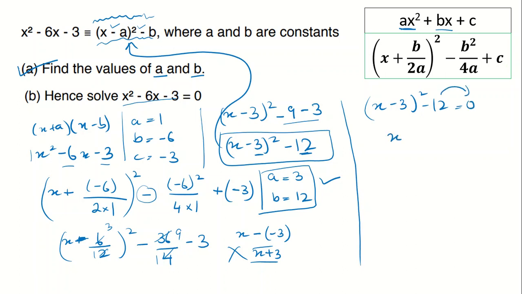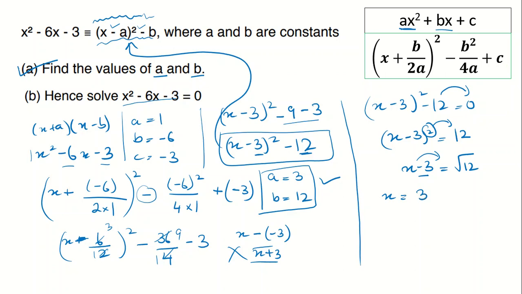So now if I take my 12 to the other side, there's x minus 3 whole squared here. 12 is negative here, goes to the other side, turns into positive. Square goes to the other side, turns into square root. So x minus 3 is equal to square root of 12. Then I have -3 here. Because I have to find x, I'm going to take my -3 to the other side. So x is equal to positive 3, and then there is a square root of 12.